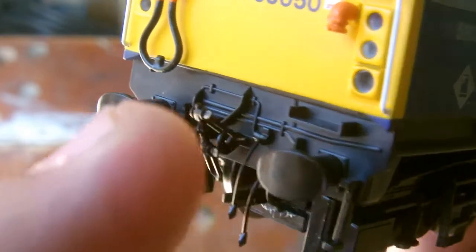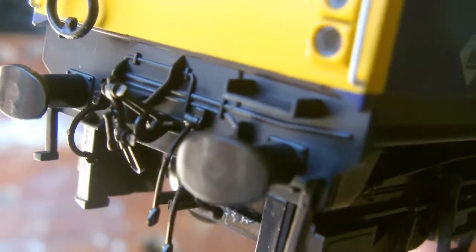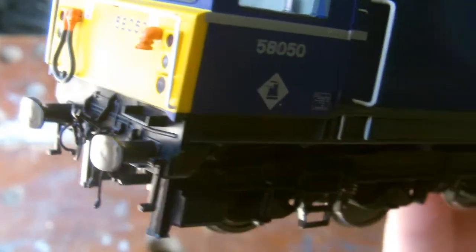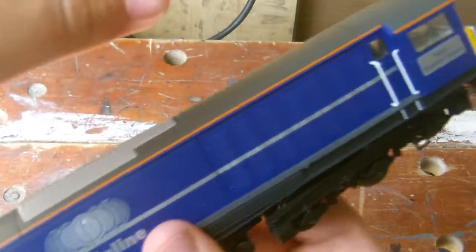The detail on the buffer beam is a little bit basic, but it's not going to really be that noticeable anyway when it's pulling a train. This is the end that has been detailed. It's got a chain link coupling on and vacuum pipes. However, it's been put at the end where the fans are, which I don't normally run the models in. I usually make this end the front.